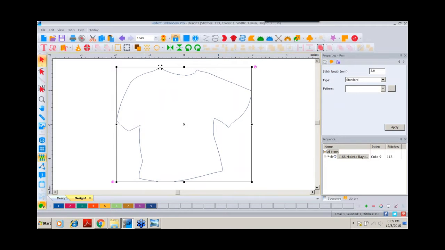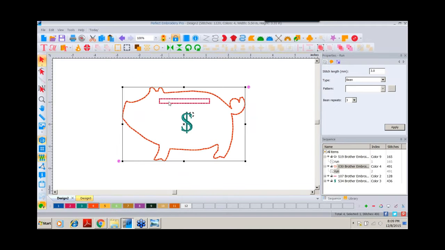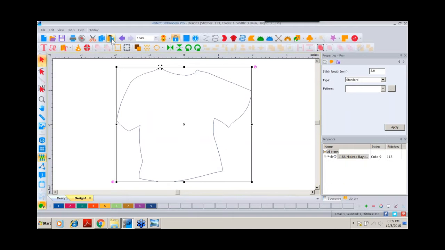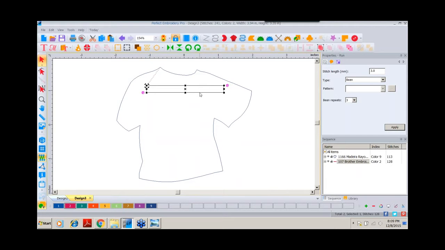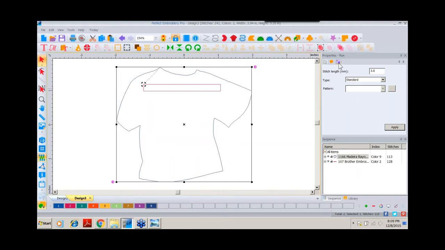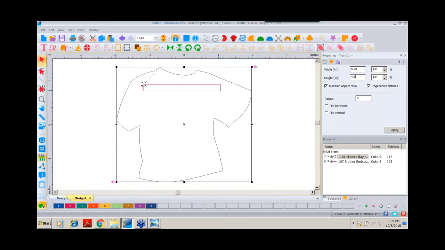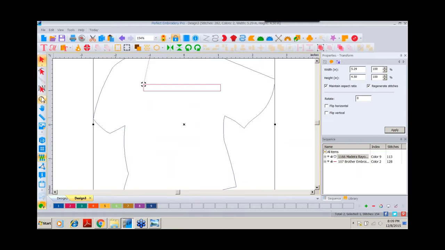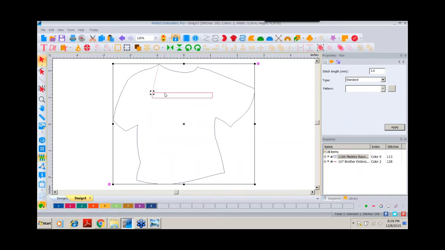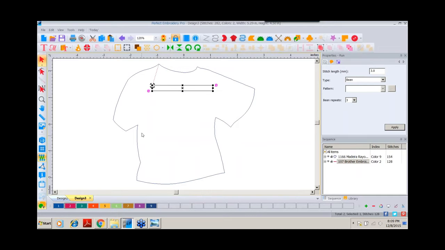We need the coin slot. Well, we already have our pig still up here, so let's borrow it. We come back into our pig, we copy it, we then go into our other design screen and we paste, and that size is good, but let's go ahead and size our t-shirt. We'll make our t-shirt 4.5, which is what we want for this particular project, and zoom in a little bit so we can see it. I'll take my coin slot and move that up. And at this point, we could add any text to this t-shirt, whatever you thought was appropriate for your recipient of this gift.